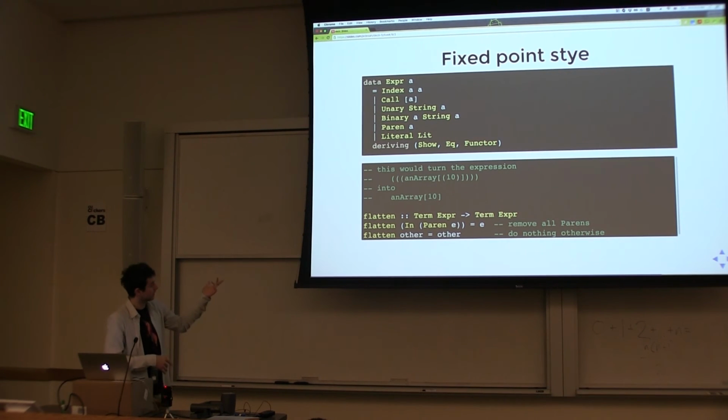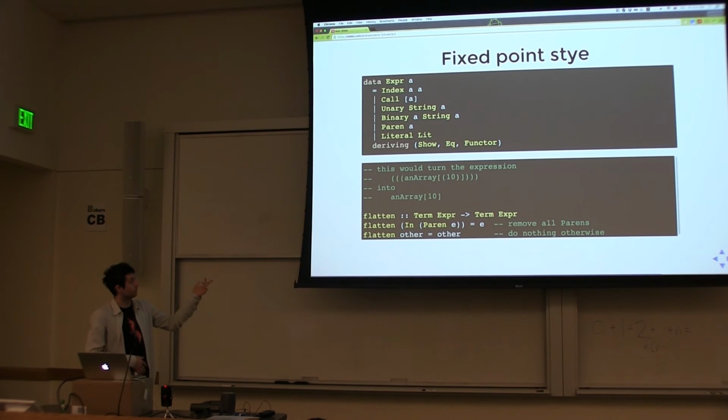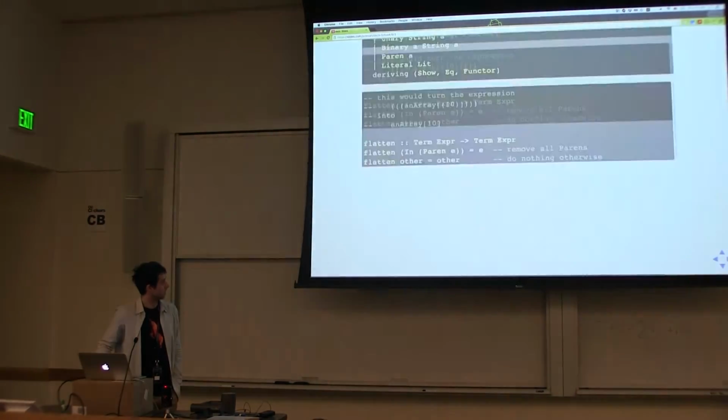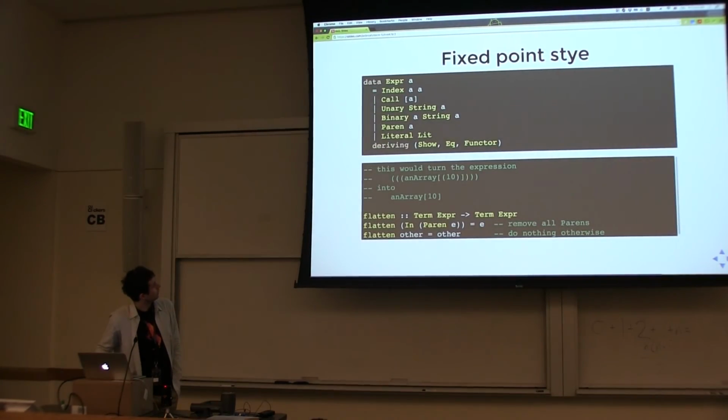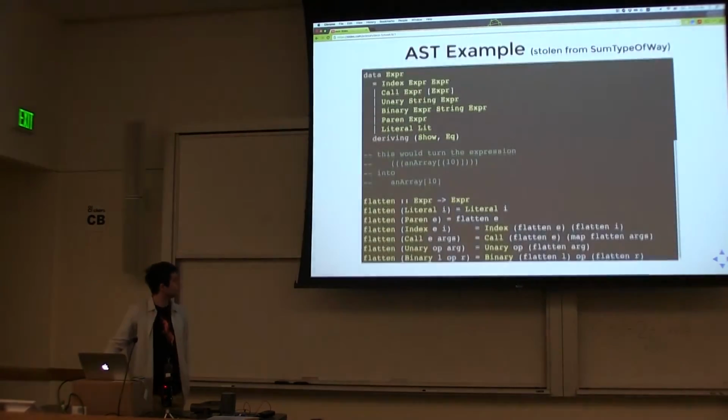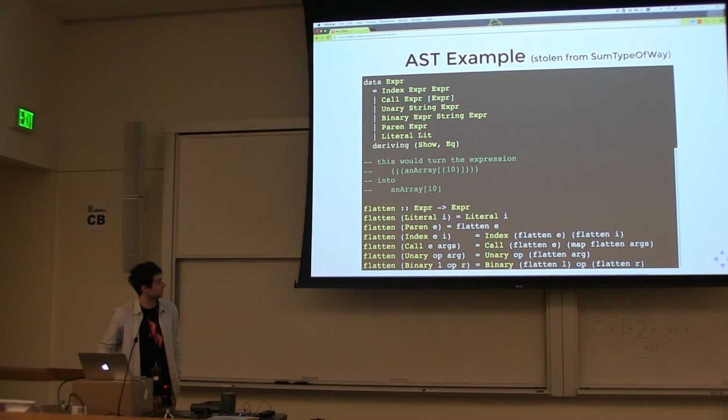And so what we need to say here is, if we get an In of Paren of e, then we return e, and for anything other, just do the general recursion. And so we just really have to specify exactly what we're doing, which is removing the parentheses. The rest is done for us, because Term understands recursion basically. I was hoping I'd put a comparison slide, but anyway, I think you can all see that it's considerably simpler than this side.